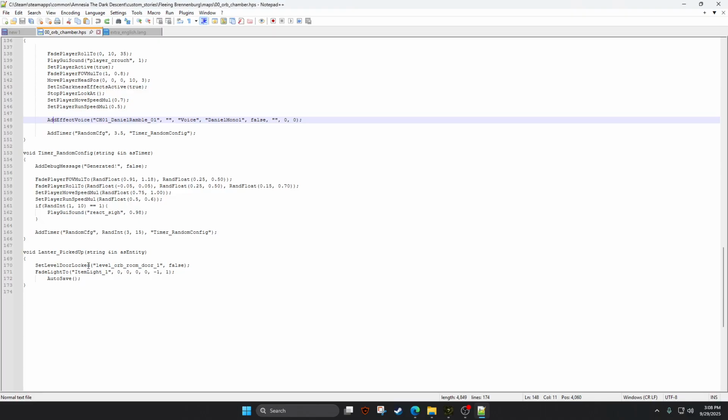Set level door locked. Oh, okay. Oh, that's so cool, actually.